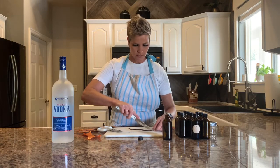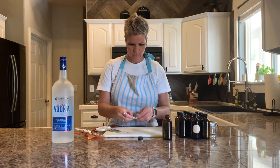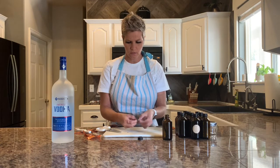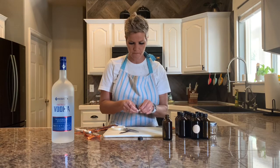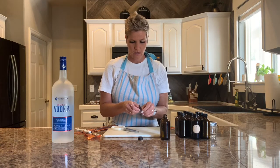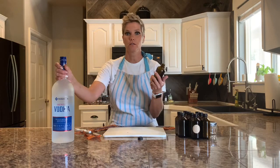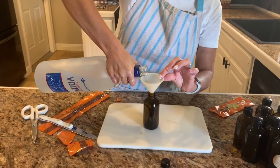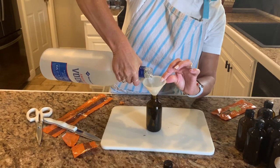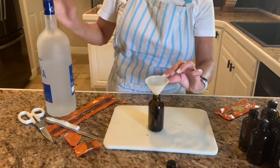So once again, we're gonna just split that down the middle and open it up. Get all the good vanilla open, and then you're gonna cut it in half so it'll fit in the jar. Like that. And like that. And then we're gonna fill this jar with vodka. So I'm gonna go ahead and start pouring the vodka into this first jar. And I'm just gonna fill it up to the top, trying not to make it so it overflows. And it overflowed, because that's what I do.